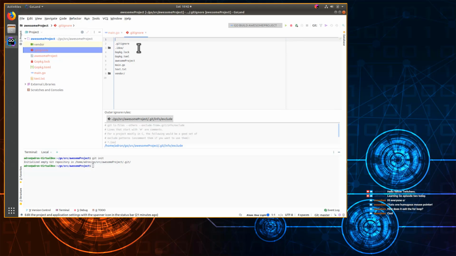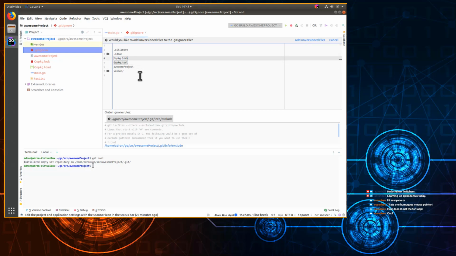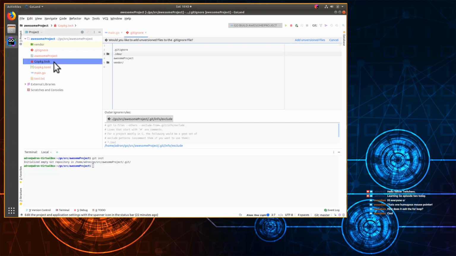That basically tries to add everything because there's no state or versioning existing already in the repo. But what we don't want is everything; the ones we are actually trying to use here are main.go and the text file, which are part of the project. At least in this case, I'm going to have the text file be part of the project. And these dependency files, I want to commit when we get to that point.